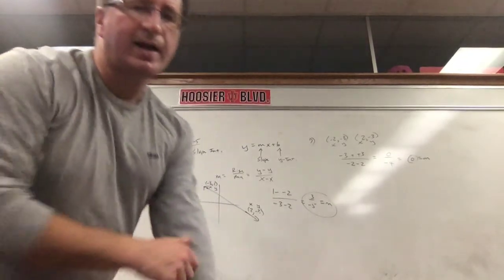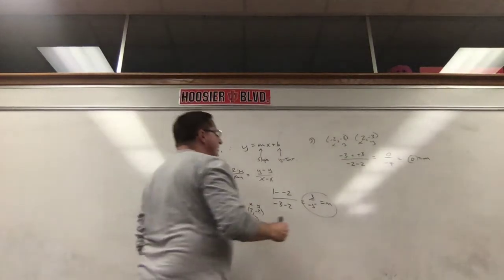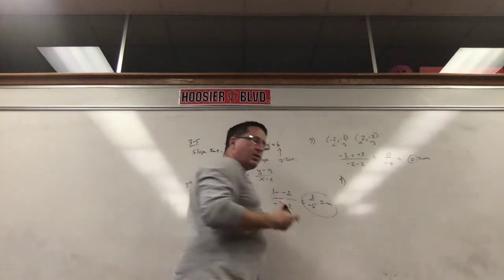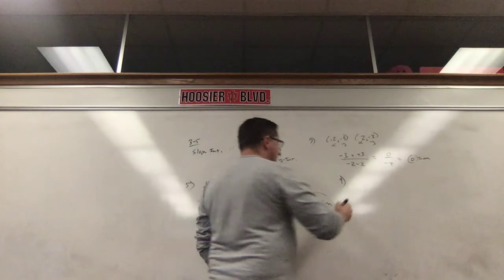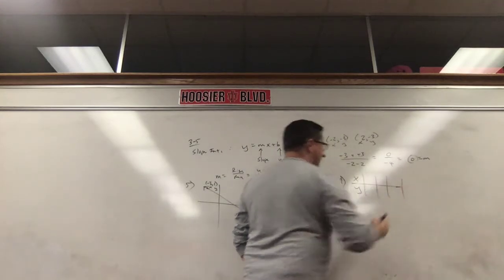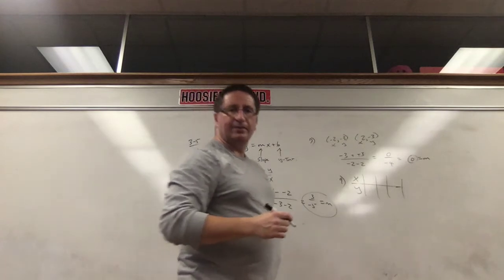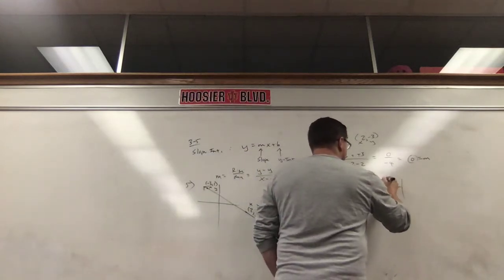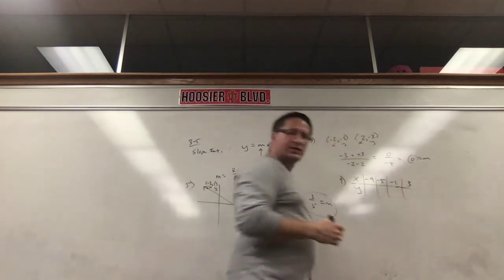All right, number 9. Question number 9, they give you a bunch of data. I'm going to draw this all out this one time, but most of the time I'm not going to do this because it's not necessary. They give us the points -9, -5, -1, 3, I think it is.